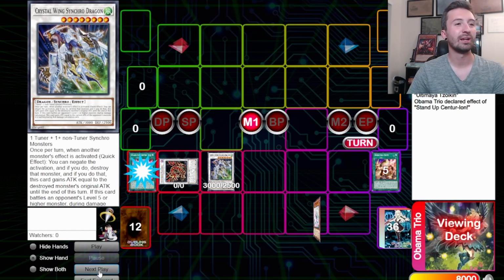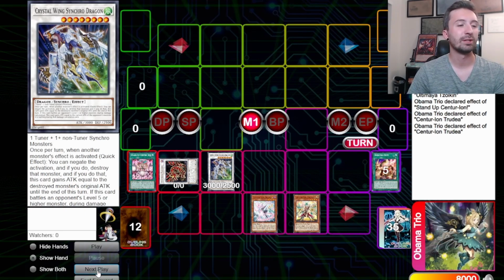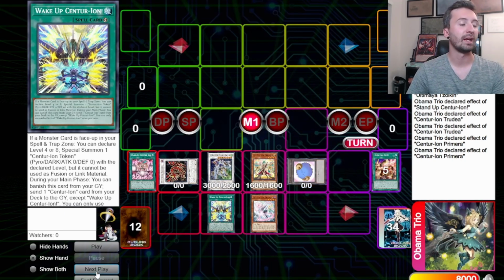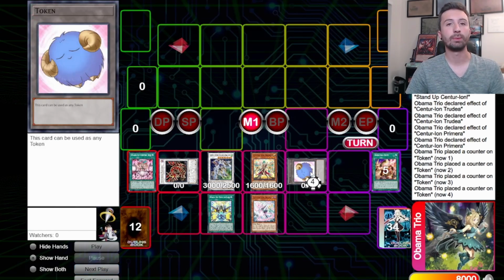Then we can activate our stand-up, and now we can do our Centurion line. So we can go Trudea effect to put itself back to get Primera effect to summon itself out, Primera effect to get Wake Up Centurion, Wake Up effect to summon a token. This token is going to be level 4 though. Usually we summon level 8 tokens. We are summoning a level 4 here.